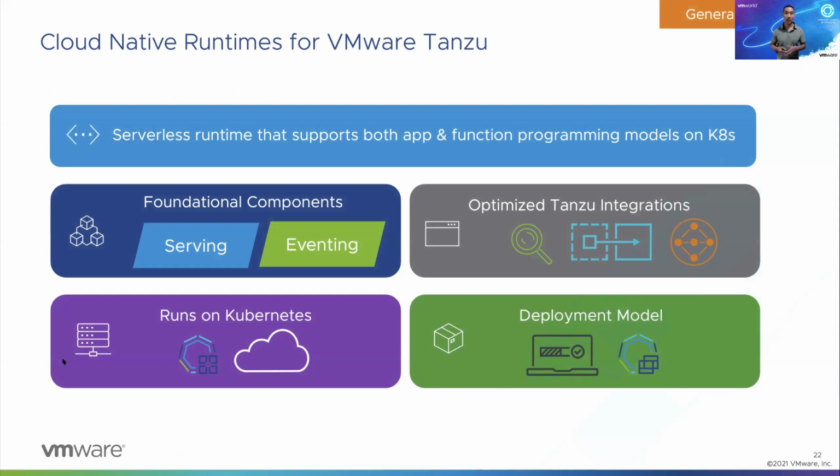Before we get into that, I definitely want to switch gears slightly and introduce something that we announced earlier this year called the Cloud Native Runtime for VMware Tanzu, or CNR. This is our commercial offering of Knative. And if you recall earlier, Michael mentioned something about Knative, right? This is basically our backend infrastructure that provides not only the serving, but also the eventing component that VEBA is built on top of, right? So it gives you an easy way to build a serverless runtime, both for application serving.